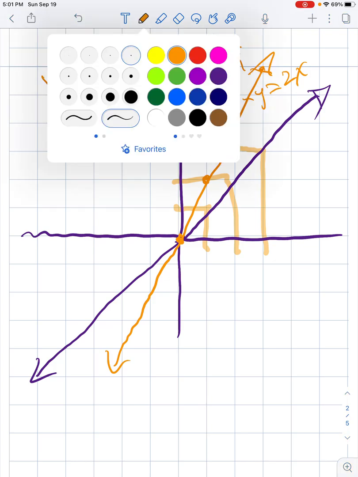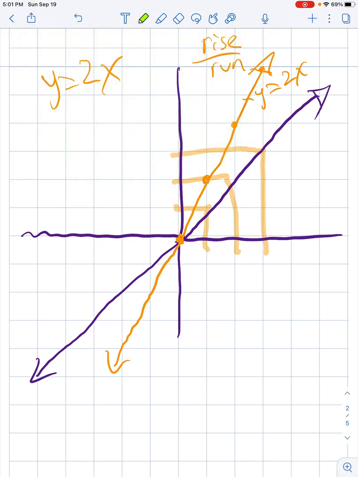Now you can also graph a function and change your y-intercept. So let's look at the equation y equals x plus 3. My slope is the same as my parent function. However, my y-intercept is different. My y-intercept is plus 3. So instead of starting at 0, I'm going to start at positive 3. I'm going to go up 1 over 1, up 1 over 1, up 1 over 1. So yes, my slope is the same, but I can also change the y-intercept.